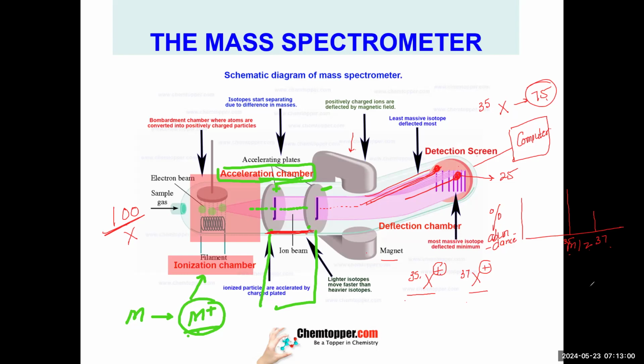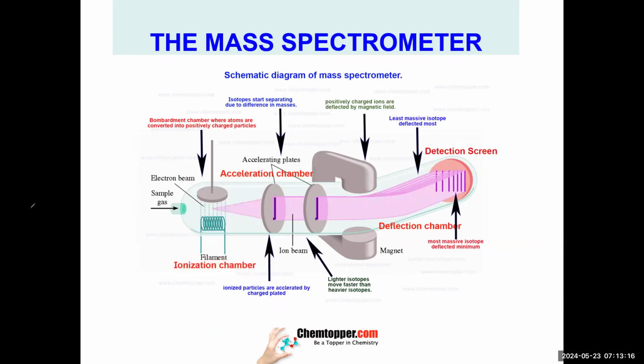So let's see the working again. You're getting this graph. This graph is giving you the information of the percent abundance, and is telling you how many isotopes are there. So I'm going to show you different graphs. But before I leave this slide, let's just see the working of this spectrometer. Again, you're going to help me. So what are you doing here? You are introducing the sample in the form of gas. Samples should be in the form of gas. Even if you are using metal, you have to convert that into gaseous form.